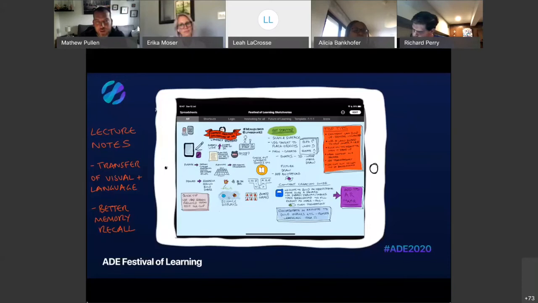And the idea of taking that word and transferring it into an image is the connection you have to the learning. It's your way of processing that word and turning it into something which can give you a lot more information. So what I've been doing, not throughout this session, because it would be very difficult for me to sketchnote me talking about something, but in all the sessions that I've attended, is using numbers, and we'll talk about that in a second, to have a different page for each session I'm taking part in. The first one I attended way back when the festival started was an AR one with Lindsay, and that was my sketchnote on the takeaways I have.